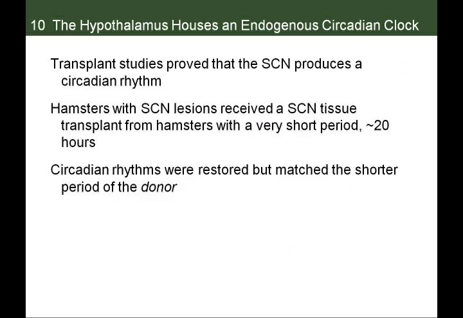Hamsters happen to have the same rhythms like humans. So they have 24-hour rhythms just like humans. Okay? So what we know is that there is this strain of hamsters that have a mutant gene that lets them sleep only 20 hours, or that gives them a cycle of only 20 hours as opposed to 24. So what would happen if we transplant tissue from the hamsters that have the 20-hour rhythm cycle into hamsters that have a regular 24-hour cycle? What do you think would happen?